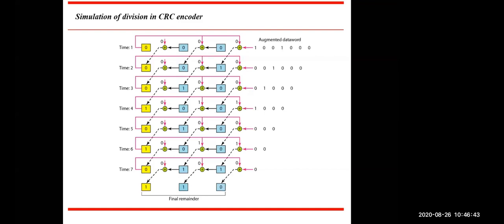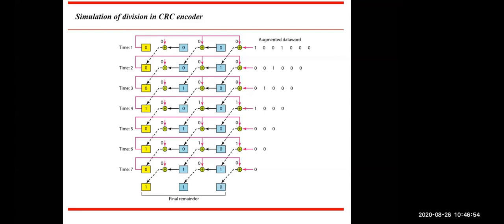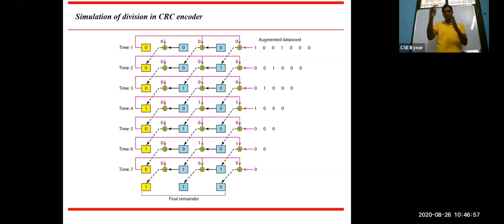Whenever the last position is 1, multiply with 1. Whenever the last position is 0, multiply with 0. That is what I have told you. So that's what I'm doing here. Just simply sending it as an input to that side. So finally, when you keep shifting it, you try it on your own. I don't want to explain all those steps here. It takes a lot of time and the board is not sufficient. Look at the last 3 bits that are generated: 1, 1, 0. You try it at home. Just a simple logic of modulo-2 arithmetic and shifting and rotating. Shift, rotate. That's the simple logic here, right? Done. So look at the last 3 bits, 1, 1, 0.